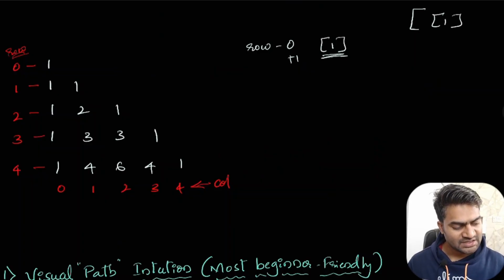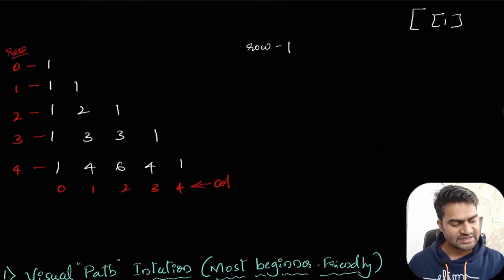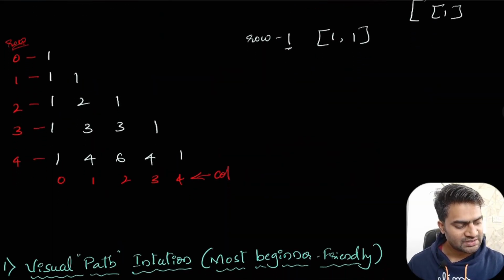Okay. Next one is our row 1, basically this particular row. If it is row 1, I will generate an array with two values, basically 1 plus 1. So 1 comma 1, and fill it with 1 and 1. That's how I do it. Now there is no modification in this particular value, so I will simply put this in our result array.